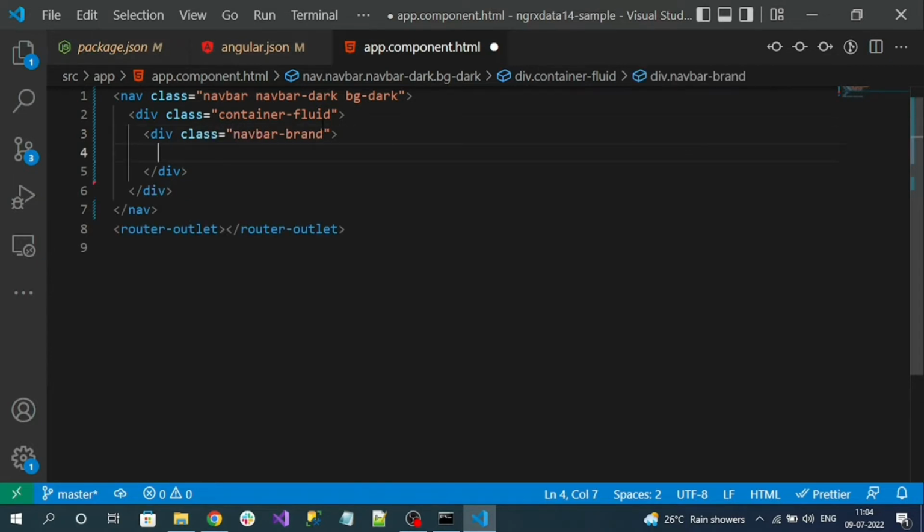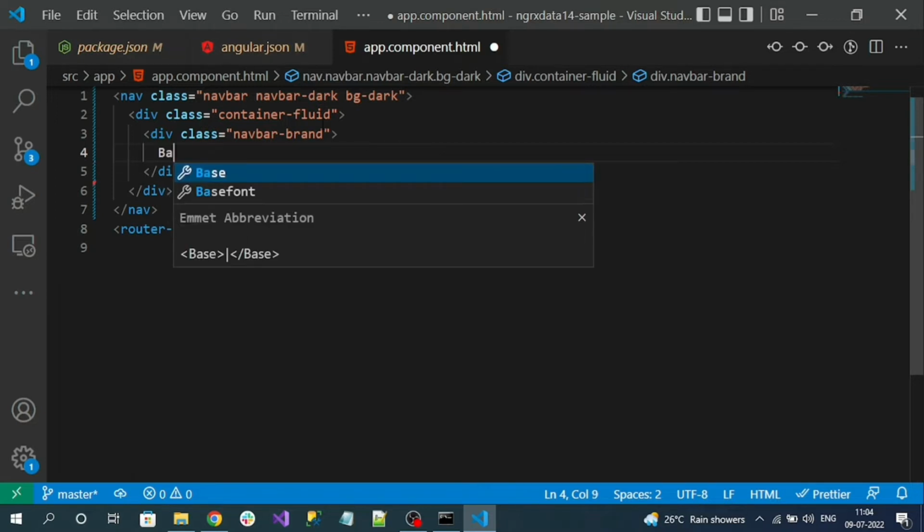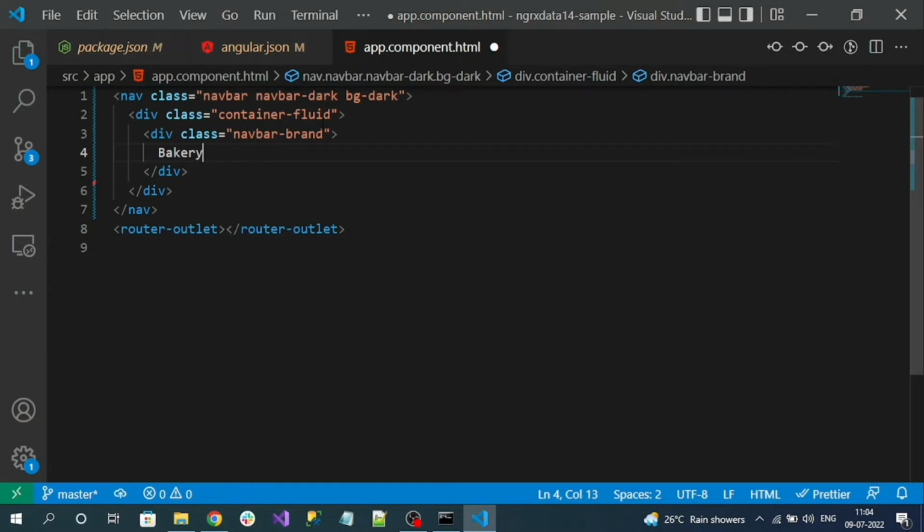And in this demo I'm going to use CRUD operations on cakes, like a cake that contains name, price and description. So here my website name will be Bakery.